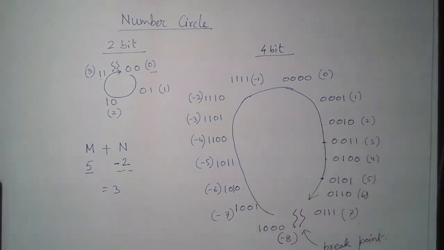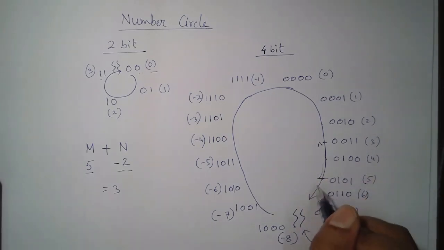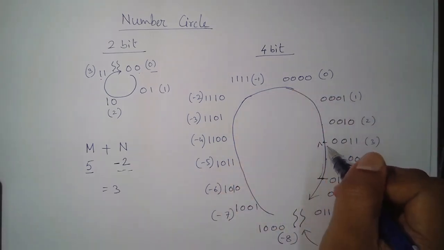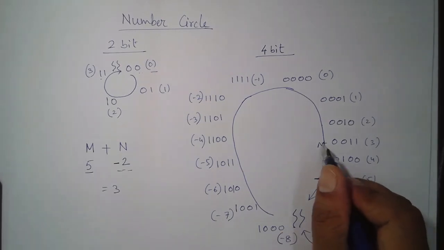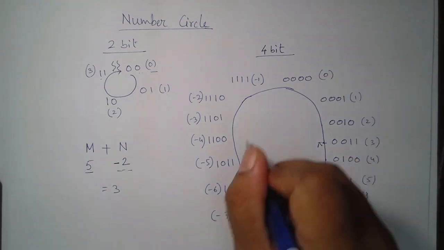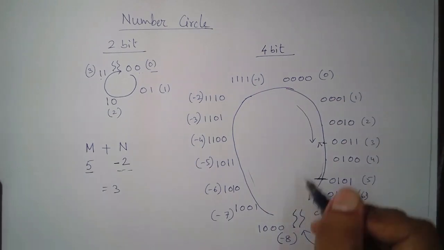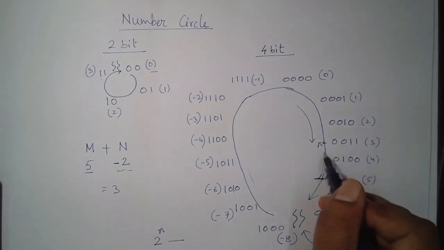There is another way of looking at it. Going anti-clockwise from here 2 steps is equivalent to going this many steps in the clockwise direction. This is very, very important. If the number I am trying to add is negative, then we can go in the negative direction these 2 steps. The equivalent, because we are talking about a number circle, is moving these many steps clockwise. And what is that number? It is 2 to the power n minus the number of steps which we are supposed to go.